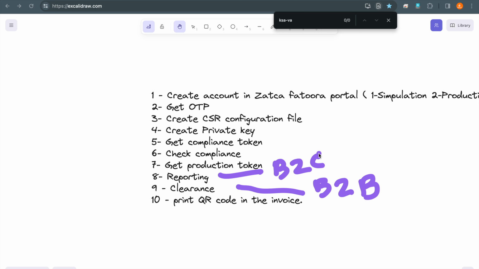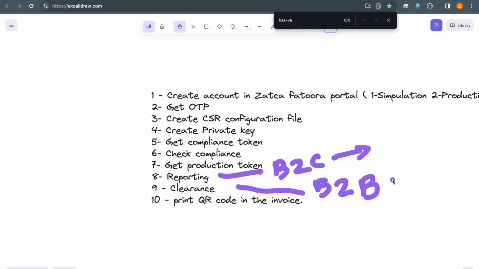Here the difference is, the customers generally don't have a tax ID and all. You are just selling to them, but business to business means the other business also has a tax ID and is Zatca registered. So when you are reporting, you just report to Zatca saying that you made an invoice for a customer, and this is the amount and this is the tax amount.